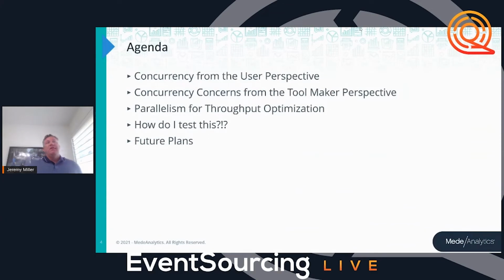All right, so things I want to worry about, just one more time. Let's put ourselves in the shoes of a user. What do we need to worry about with concurrency as somebody who's building an event source system, and maybe some of the tools and approaches we might make?